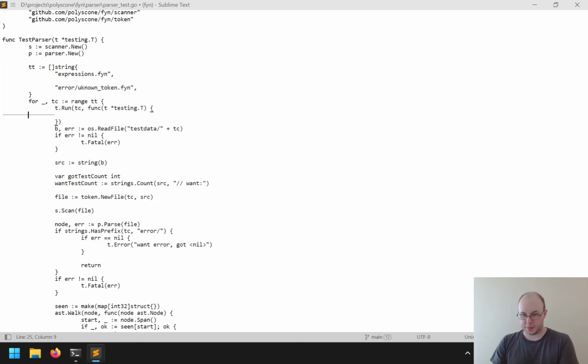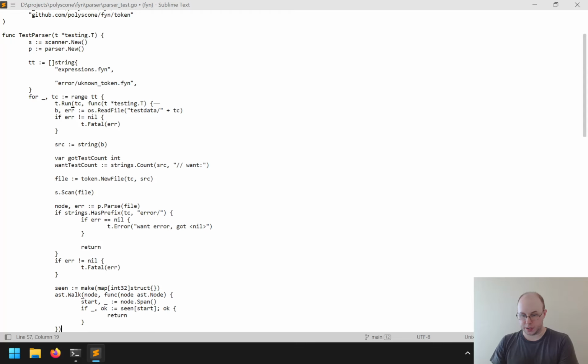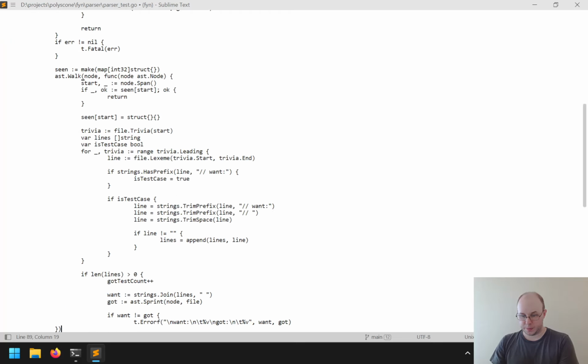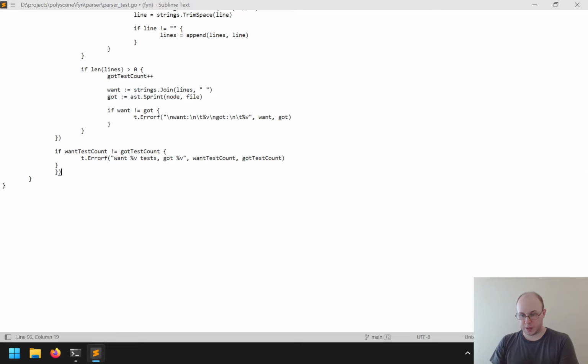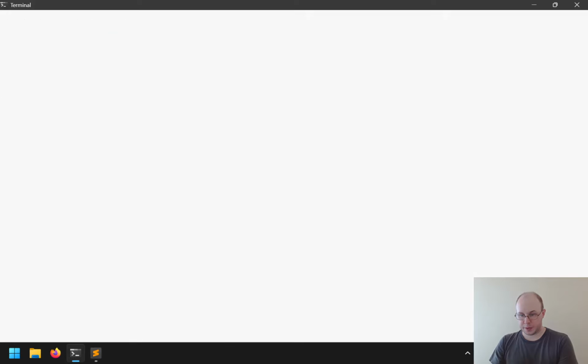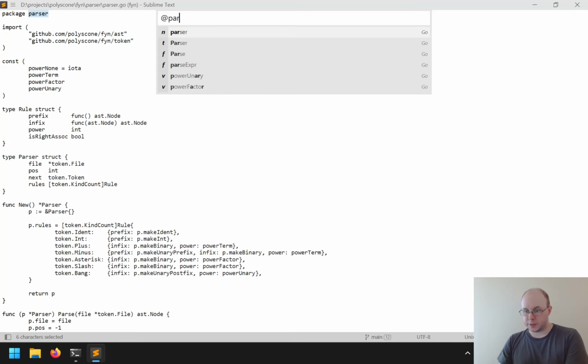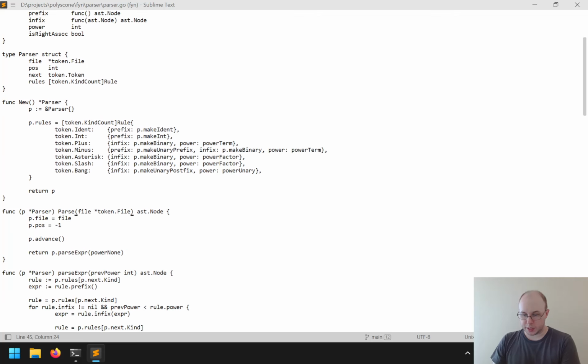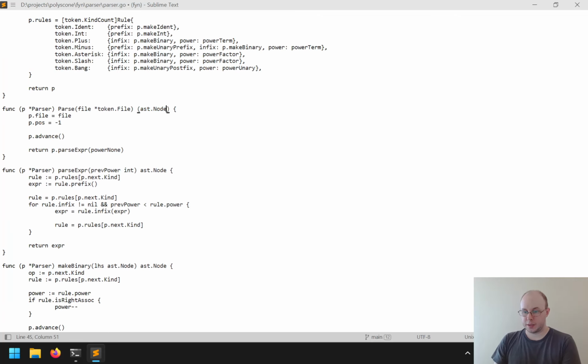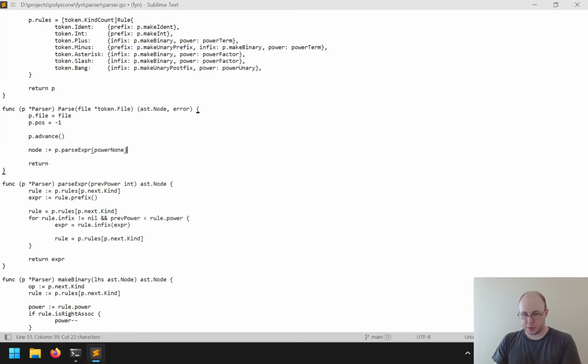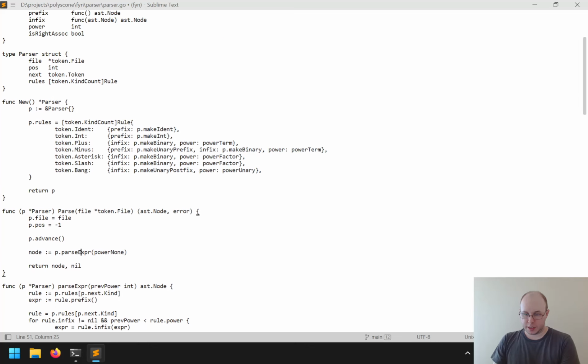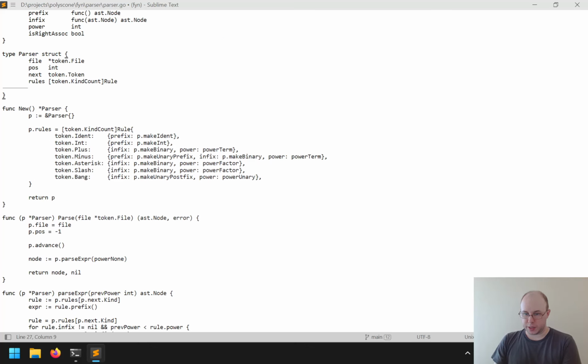So this one can go all the way down here. So the parser parse function now needs to return an error, if there was one. So that means I'll put this into a variable called node, and we'll return node nil, and I'm going to keep the errors as a slice of string.